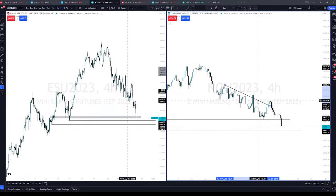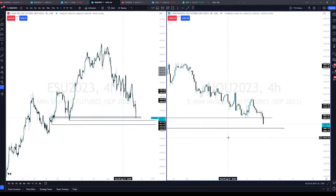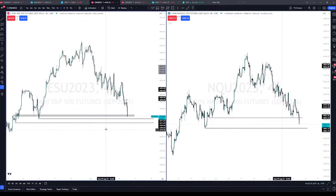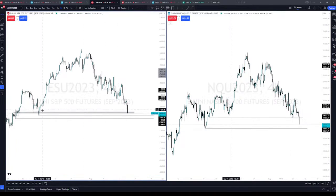And since we didn't, and we displaced back below, you can see I said we'll probably look for these lows, these 14,870 lows or so, and ES. So when we took out those 4 hours, NQ had these lows here, and then ES did not have those. So ES didn't take any liquidity today on the sell side of the curve.